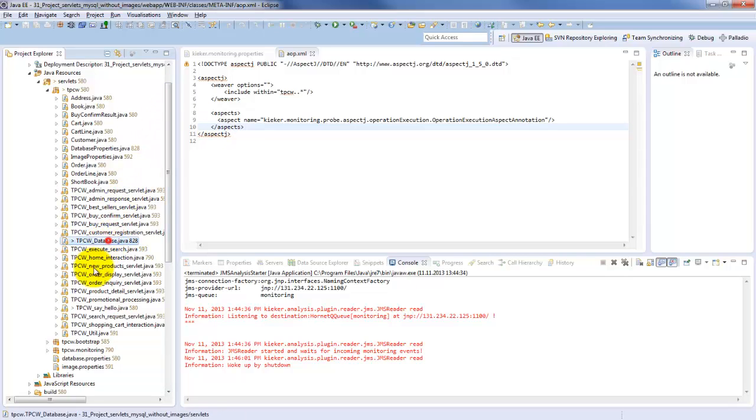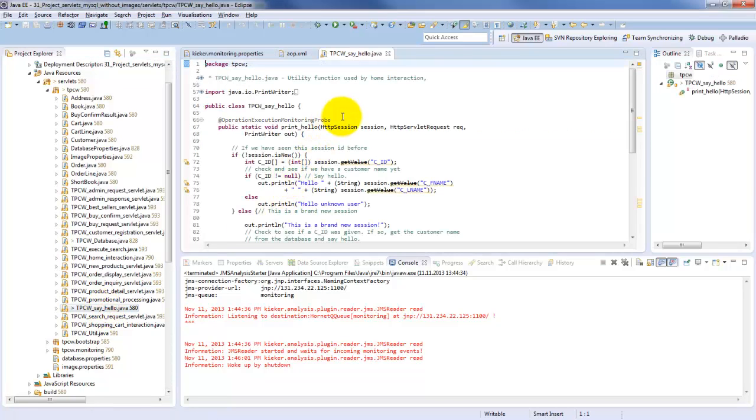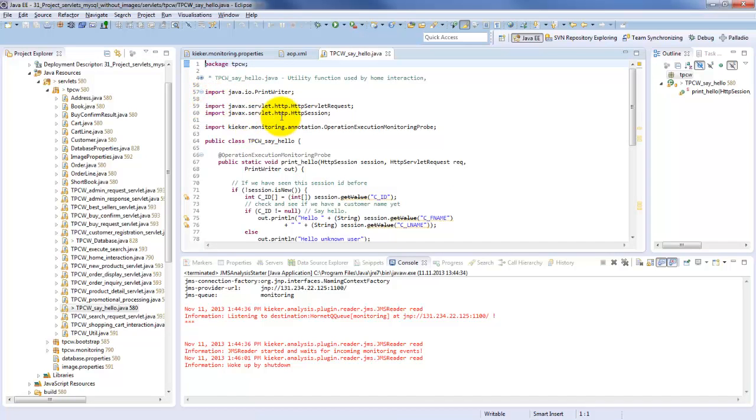So let's instrument the sayHello class, which is the class realizing the component hello. If you look inside this class, I already instrumented it. For that I did two things. I first imported this operation execution monitoring probe from the Kieker framework.